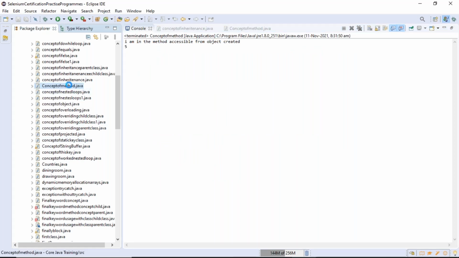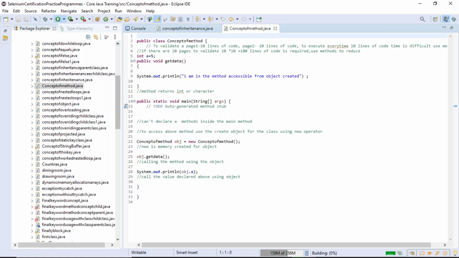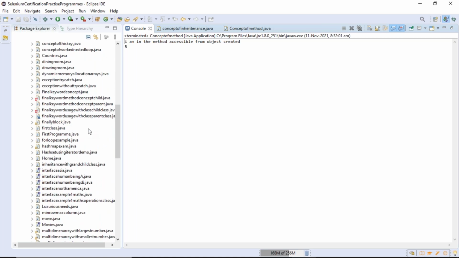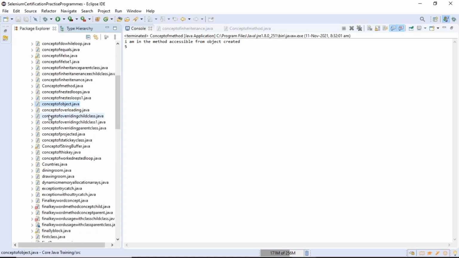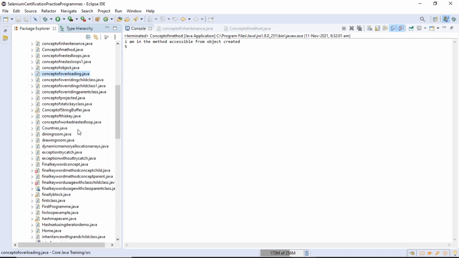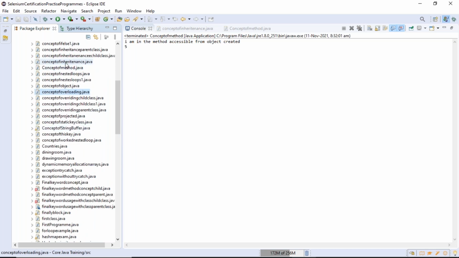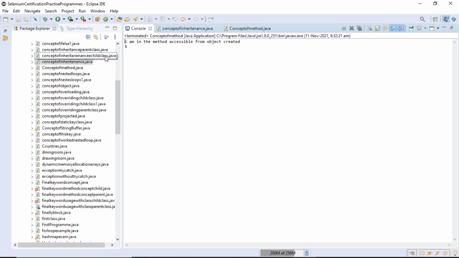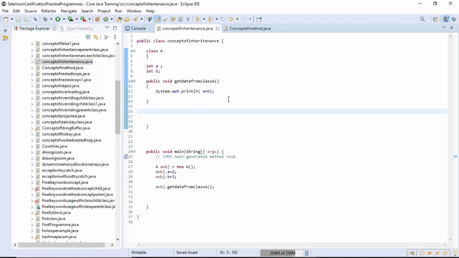If you see the concept of method, when I try to execute, this is fine. But when I go to some other one, which I recently worked on, I am not getting the output. Which program are you trying to execute? One minute, if I try to run this one. First wait, sir, let me see the program. I am doing this by trial and error, using a class inside a class, sir.